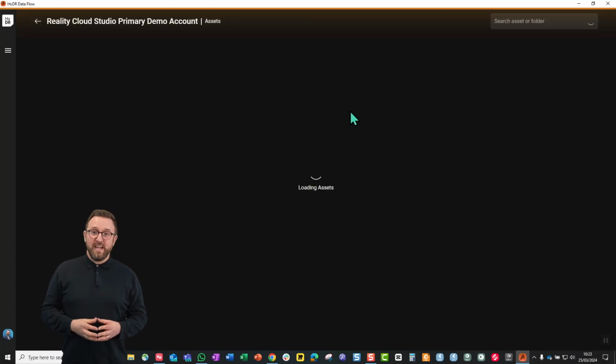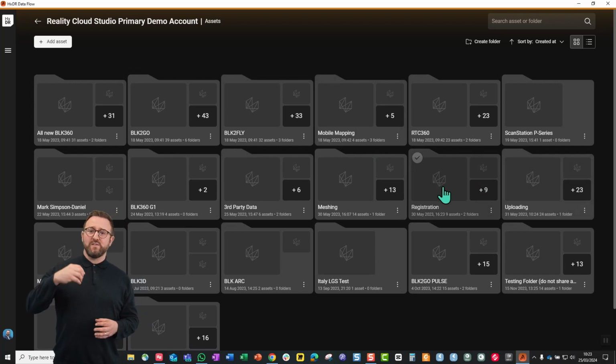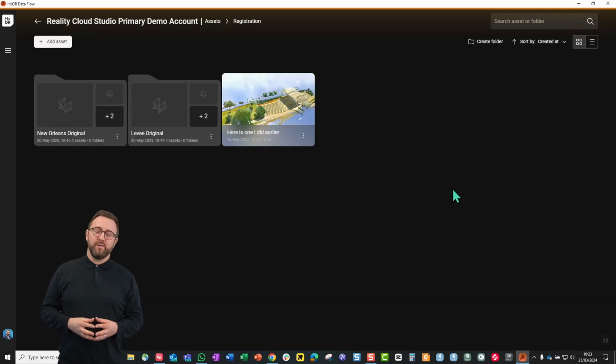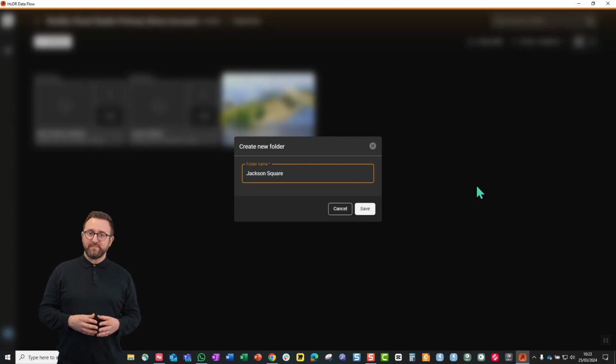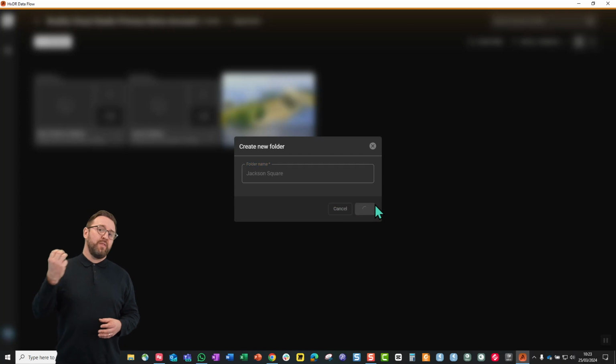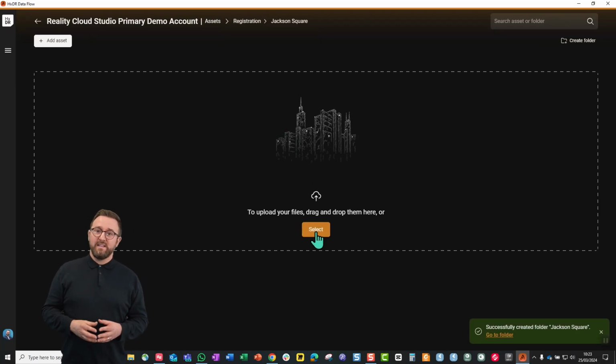Now, the benefit of using HXDR Data Flow is it effectively is an upload manager. So it allows you to choose the priority of certain files over others. You can see the status of certain files, and you can also pause and resume all your uploads if you want to. So you can see here what we're doing is creating a new folder, and we're going to drag and drop 3 B2G files from a BLK to go directly into the browser.